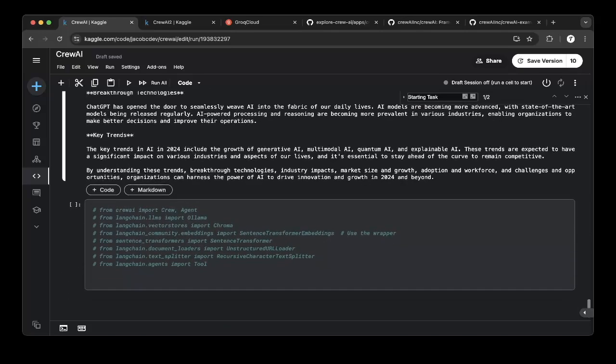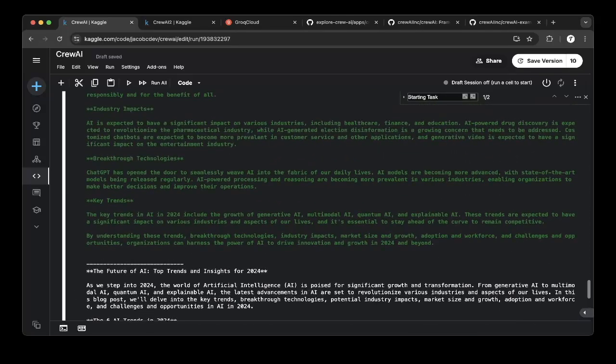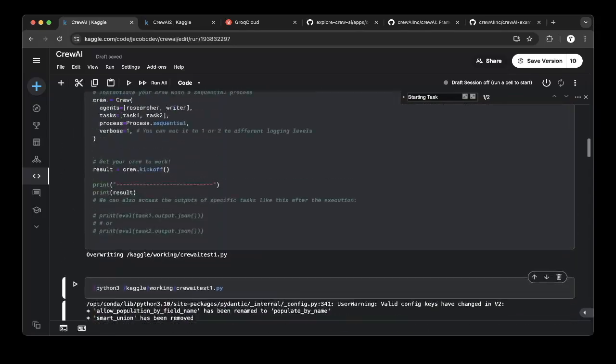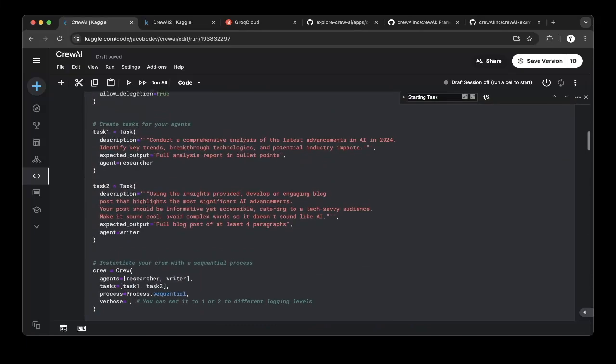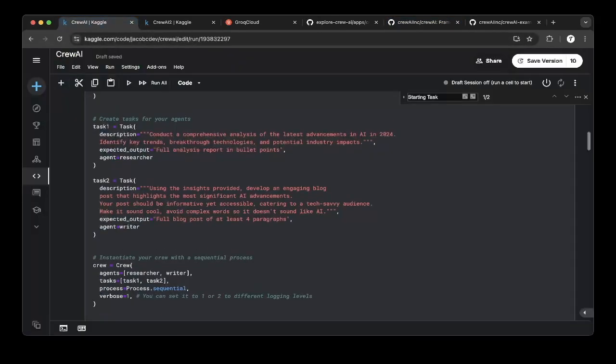So it's a pretty good analysis, and also a good blog. So that's example 1. The first example just uses a researcher and a writer to complete a project to figure out the trends in 2024 and write a blog about it. Hopefully this example is helpful.